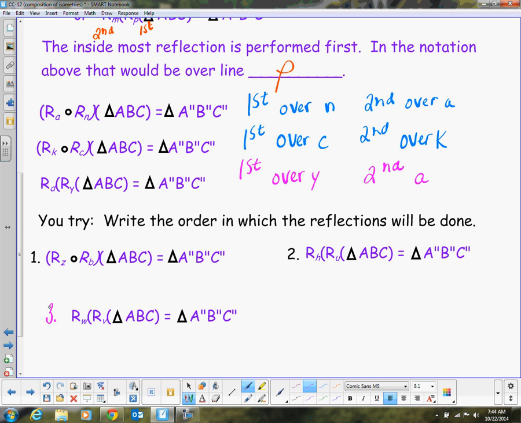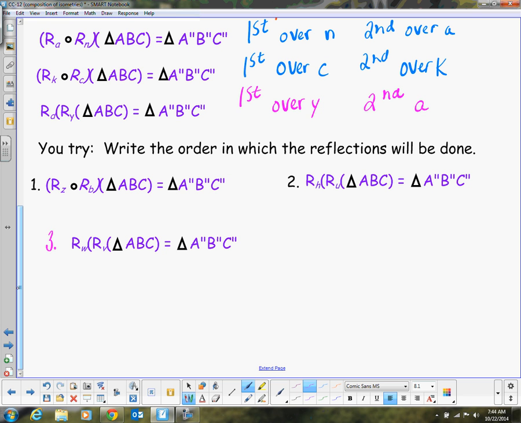Looks like Devon's finished. MJ's finished. Kayla's finished. Hope's finished. Karen's finished. Brittany's finished. So number 1, who would be first? Who would be second? 2, who would be first? Who would be second? And then 3. I want more pencils to stop before we go do this. Here, it looks like Eric's ready.